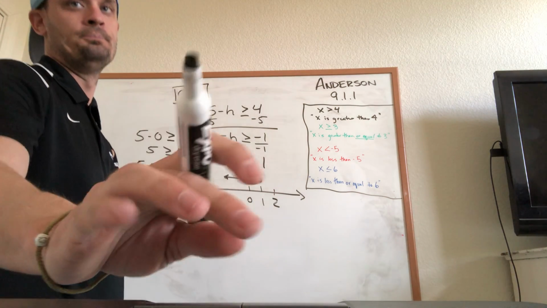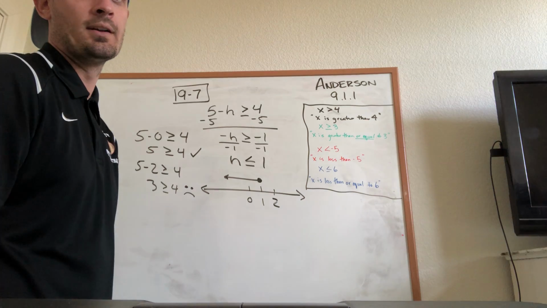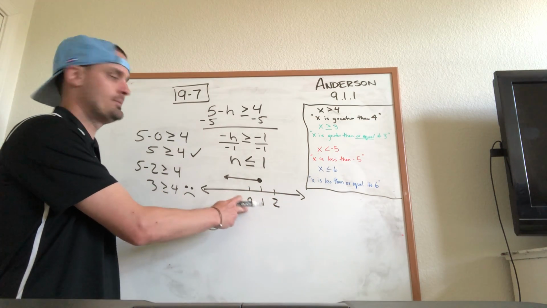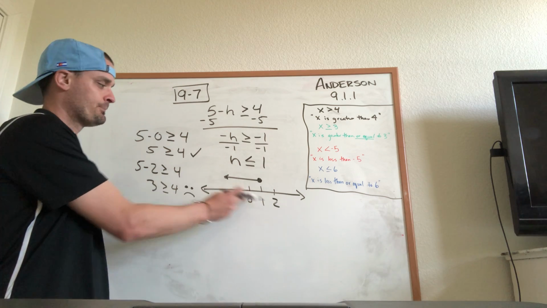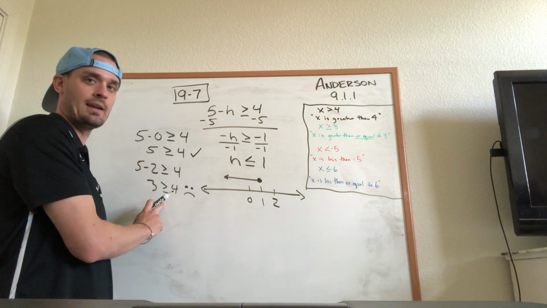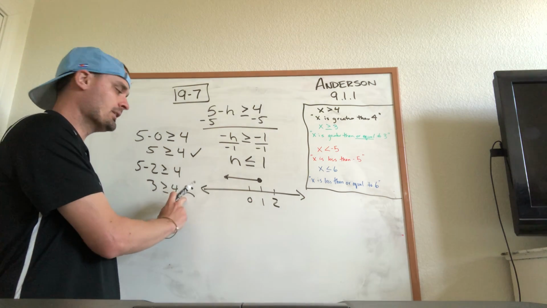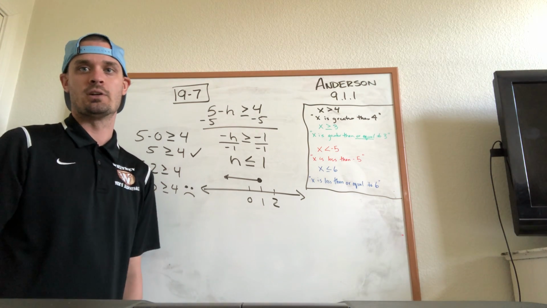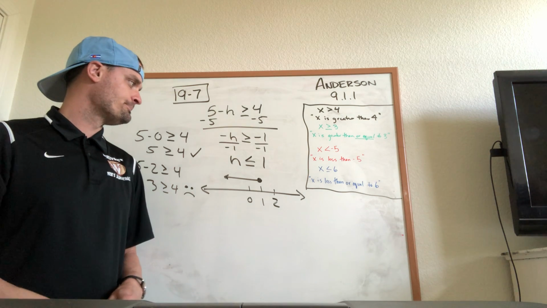So even if you get down to this point, you know that 1 is your boundary point, you put the point there. You can double check your work by plugging in a point that should work, and make sure it works for the inequality. Plug in a point that shouldn't work, and make sure you get a sad face there. You can at least double check your work that way.